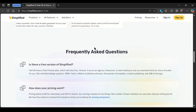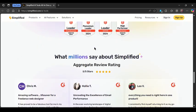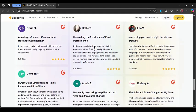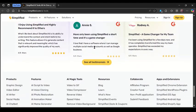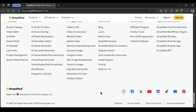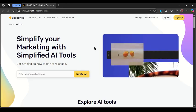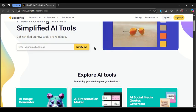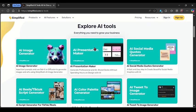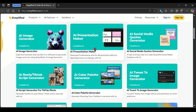At the same time, its design suite lets you create brand visuals, edit short-form videos, and publish directly to multiple platforms. This makes it especially valuable for creators, marketers, and small teams who want to handle design and content without juggling separate apps. However, while Simplified AI is packed with a lot of features, some advanced users feel that its individual tools like video editing or long-form writing aren't as deep as dedicated stand-alone apps. Occasionally, lag on large projects can even slow down the workflow.